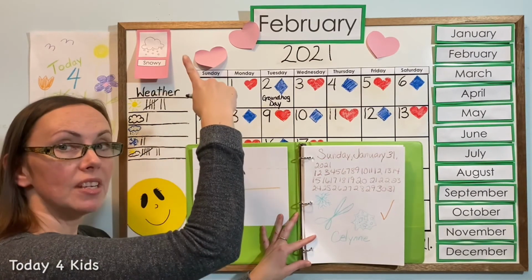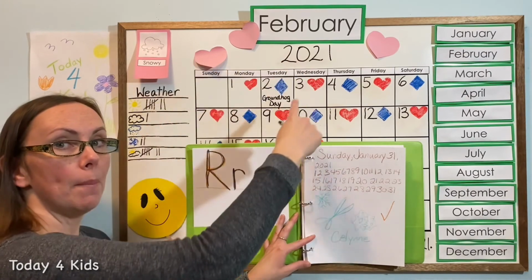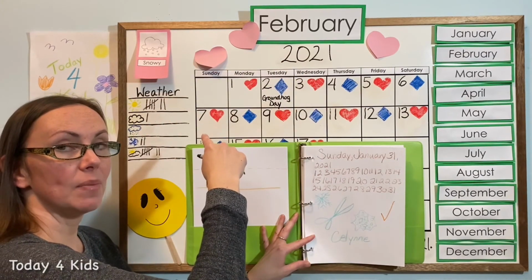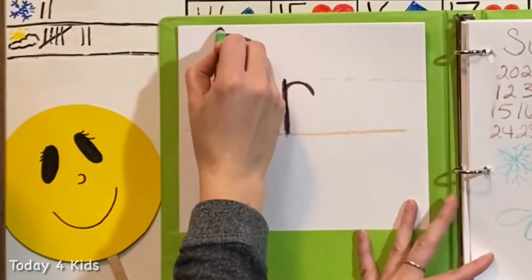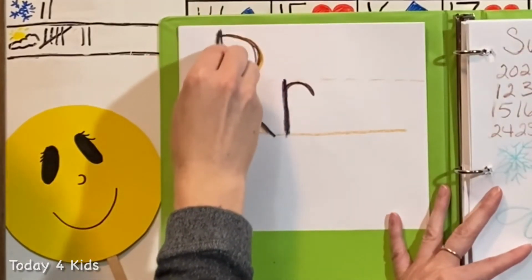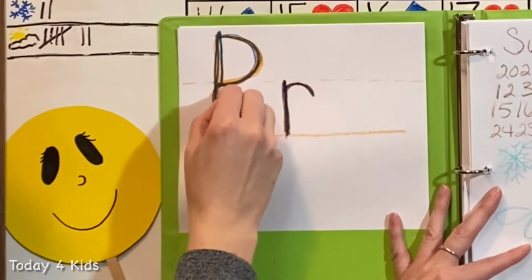You start up at the top and you strike a line down. Then you go back up to the top and make one bump halfway down. And then from that, where you ended your bump, you do a line down to the bottom. Are you ready? Let's start at the top and we'll do a line down. Then I'll go back up to the top and do a bump and then come down.